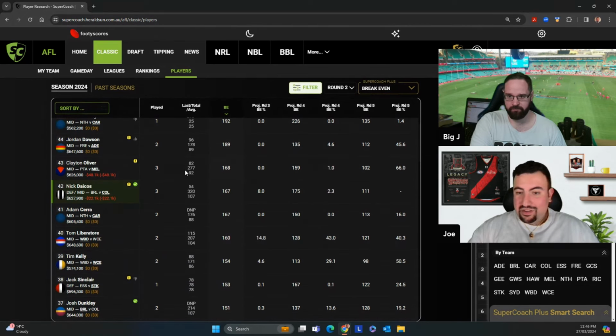Clary was tagged last week by Finn McGuinness to an 82, and thankfully that's really good for us because he's going to drop in price. He's not going to even play this week either, so this high break even is still going to stick around for another week. Even better for us, which means down the track when we get to upgrade season, well and truly, he really could be close to 500K almost, dare I say.